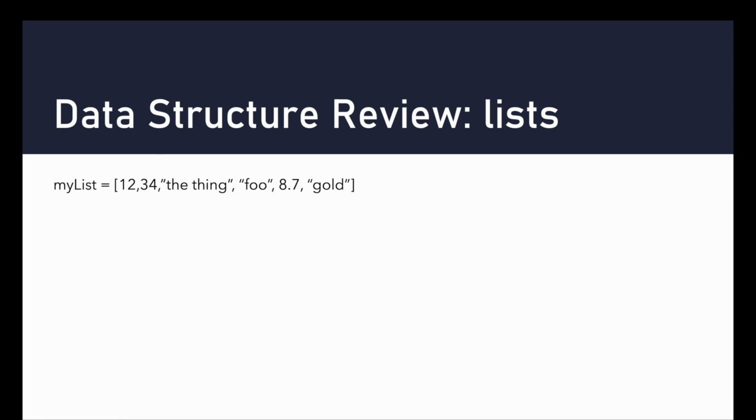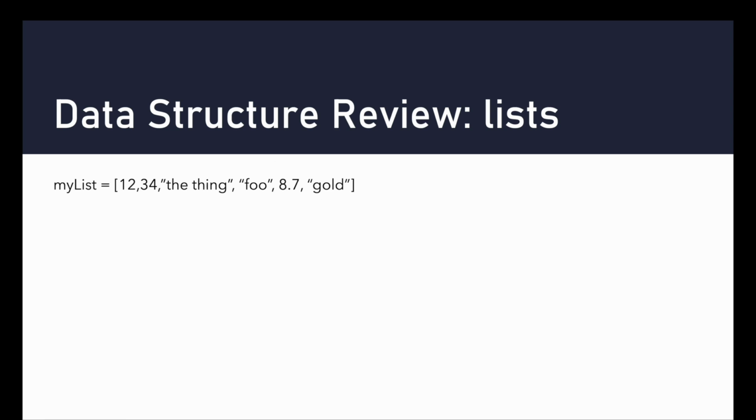Here's an example of a list. We know it is a list because it has these straight brackets, and as you know, a list is any sequence of items, and they could really be anything. Here is an integer, here is a float value, here is a string. You can even have another list. When you have a list inside of a list, or two lists inside of one list, we call that a multi-dimensional list, or a list of lists, or you can call that a matrix, actually. However, there's no list inside of a list here. This is just an integer. Here's a string, another string, here's a float, and here is another string.